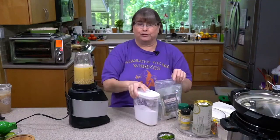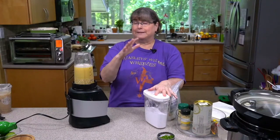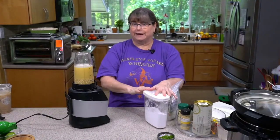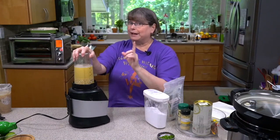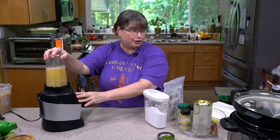And some tapioca starch. The tapioca starch makes it nice and cheese-like, stringy, good texture. The kappa carrageenan is what lets us make it sliceable. So while this is blending, and you won't be able to hear me, I'm going to bring the cheese over again to show you, just so you know it's worth it.